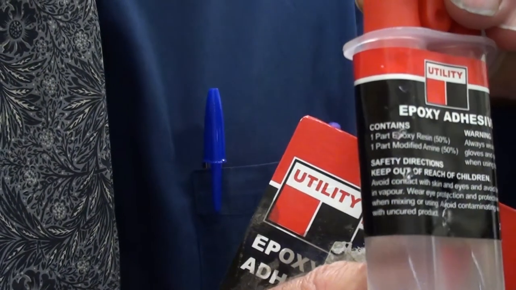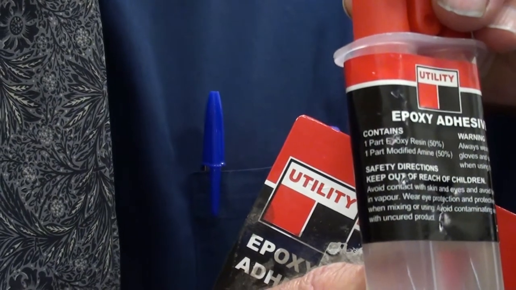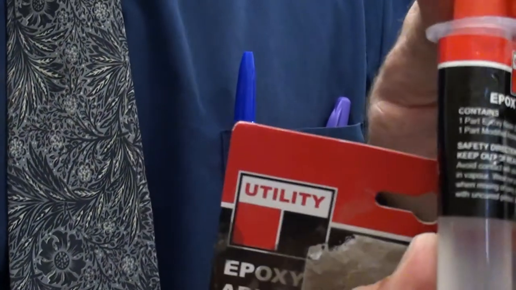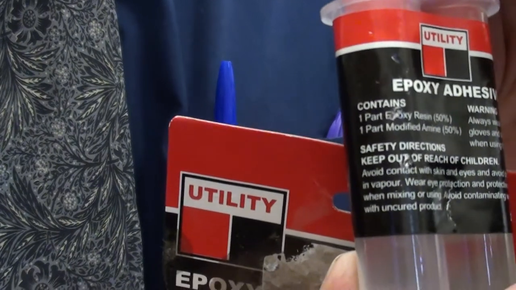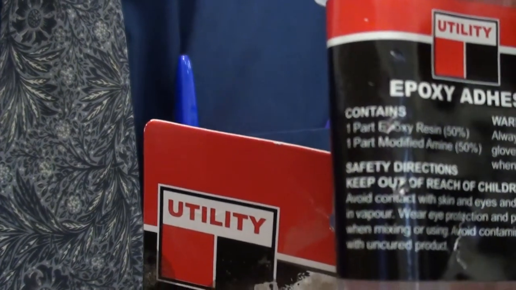It has two parts in it. Part A is the resin. Part B is the amine hardener. I'm just checking that's exactly what it says, which it does. There you go. That's even better.